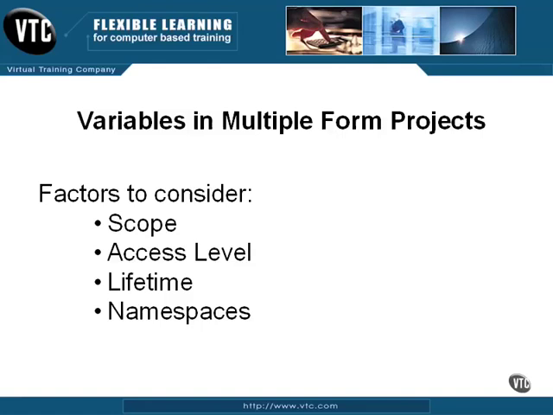Before we proceed too much further in our discussion of multiple form projects, there are some other factors that you want to consider. In previous movies we've discussed creating variables in projects that have only had one form. Now that we're discussing multiple forms, we want to consider other factors such as the scope, access level, lifetime, and namespaces of variables in multiple form projects. We'll take a look at each of these in this movie.